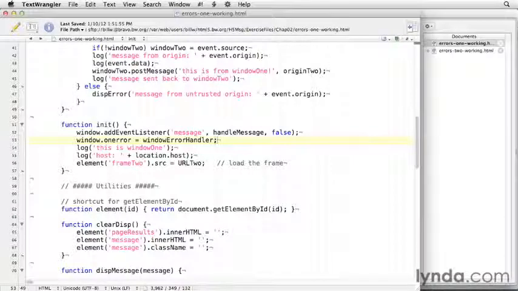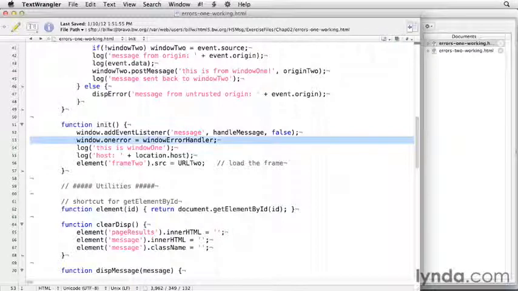The reason I'm using an IDL listener instead of an addEventListener is that support for error handlers with addEventListener is inconsistent amongst the different browsers. And even here on Firefox, it's not completely implemented. So this works well with the IDL listener, and it does not work well with the addEventListener.